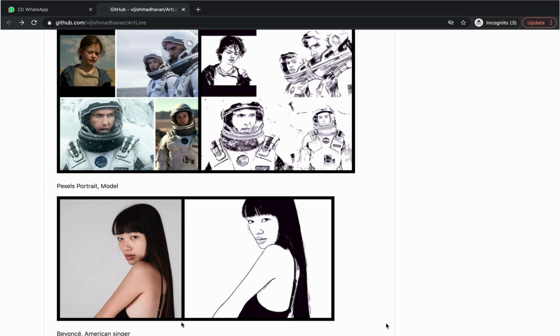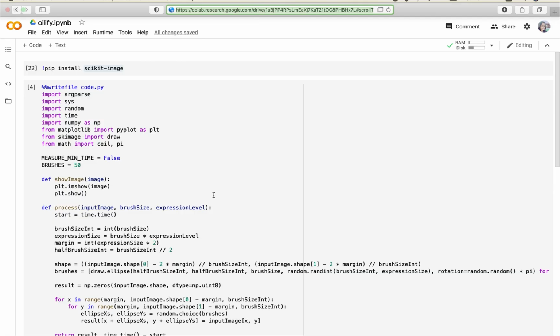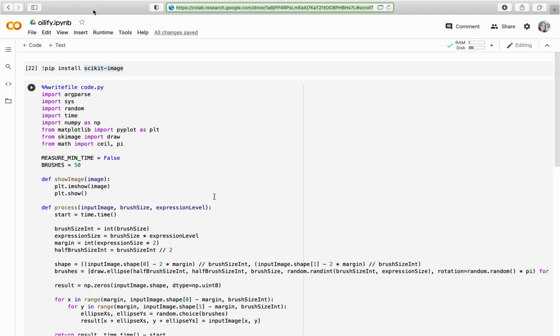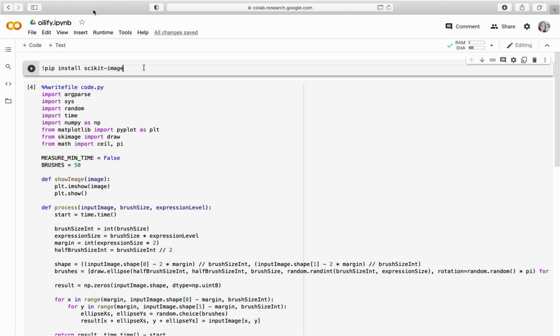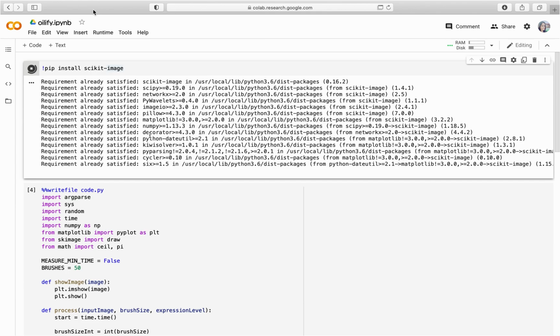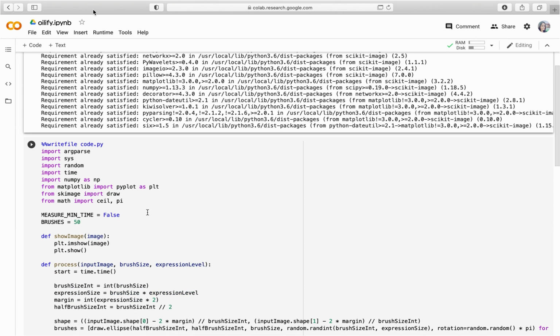Now let's see the detailed code for oil painting. So this is Google Colab. This is the simplest way to run the code, which requires few modules to be downloaded and installed because it's quite handy and quick. So I really wanted to show it to you guys. So I'm going to run the code here. First, I will be needing this scikit-image module. So this is going to install it. However, I just installed it a few seconds ago. Still, I'm going to show it to you.